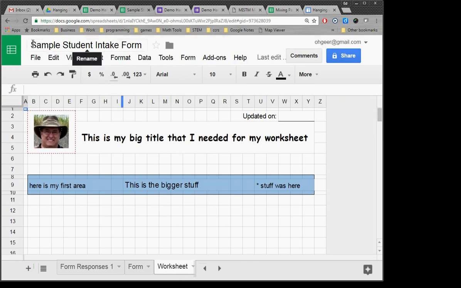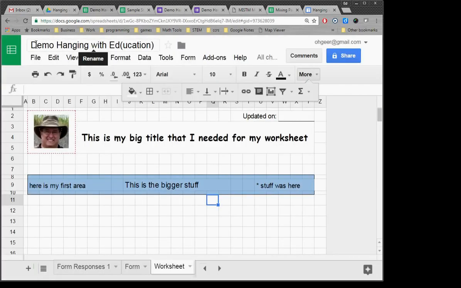And I can already see up top, this is the sample student intake form, and it is not my original template one that I was building. So just keep that in mind. Now, if you do have a lot of students and you want to share this worksheet with a lot of students, I would share with you that there is a better way to do this, and it's using the Google Drive system. Now, I don't know if you're aware of this.